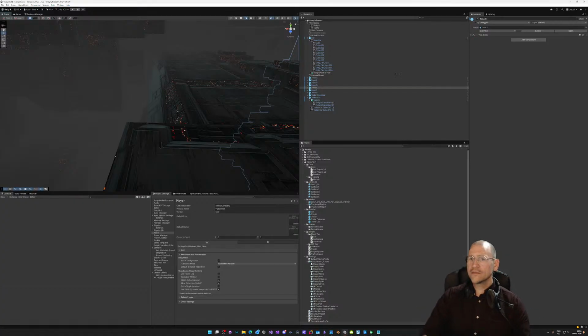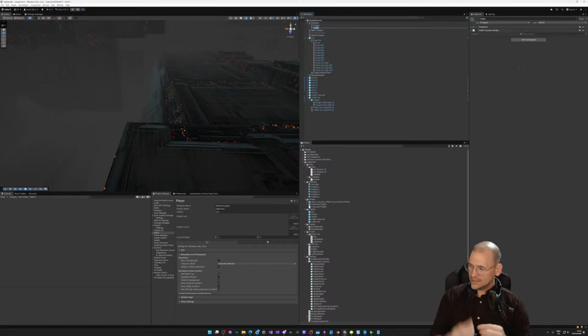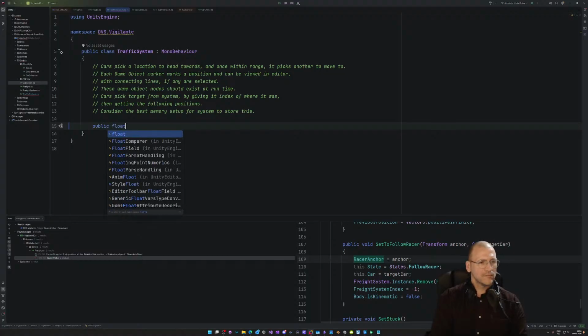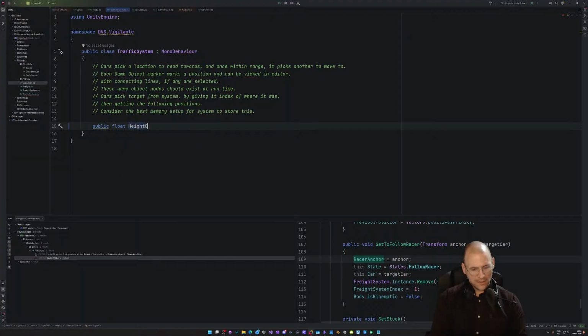So I get a raycast, I find the point, and then I can use the normal to push away from that by, say, well, I'll pick a distance. Oh, and that can be something that the script is doing, that the traffic system is holding onto. So I'm going to put that into traffic. So this would have height over the mesh. Okay, so that's one item to put in there. Public float height over mesh equals, in this case, oh, the heights are going to matter, aren't they?